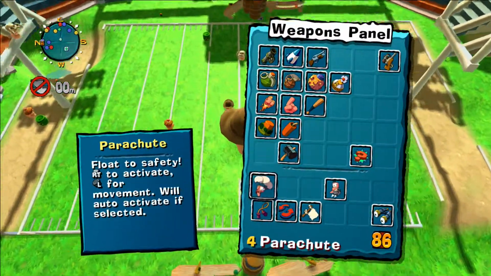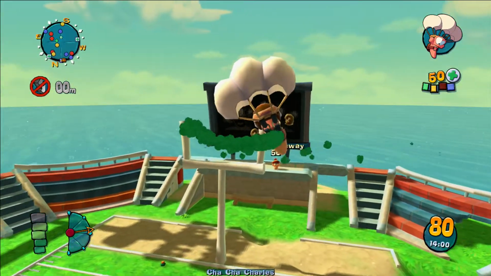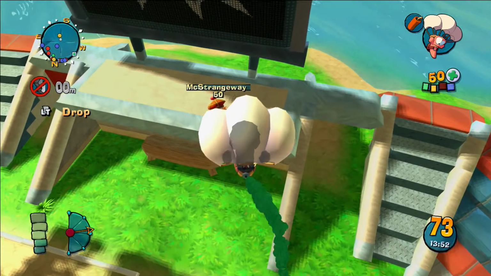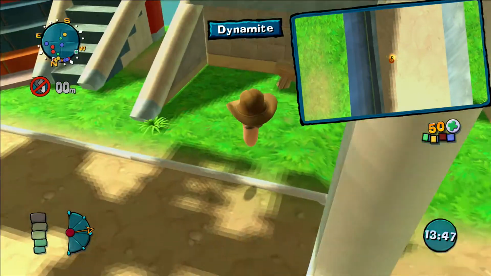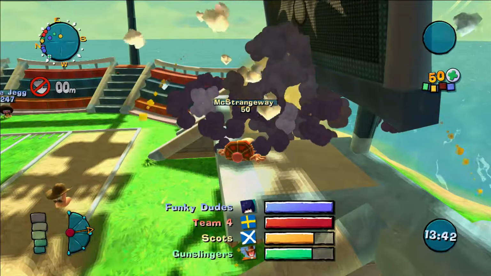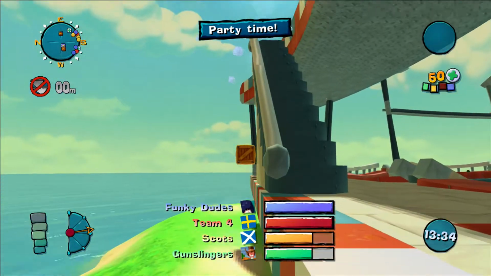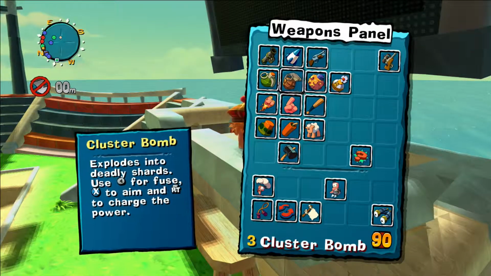Making dangerous jumps will save your life. A parachute. You need a parachute. Hey, let's drop something. Let's be a bomber. I don't know why the dynamite... Oh, I got him. That's why I want to be a bomber. That's a dynamite. Yes, that's a bomber. Ah, you dropped it, I drop it. Oh. Now it's his turn.